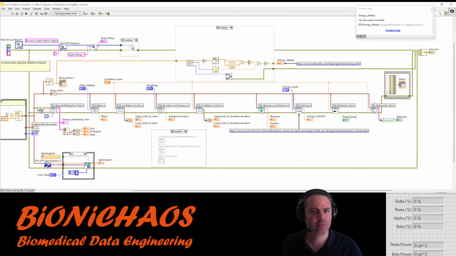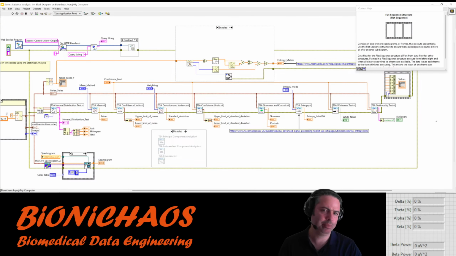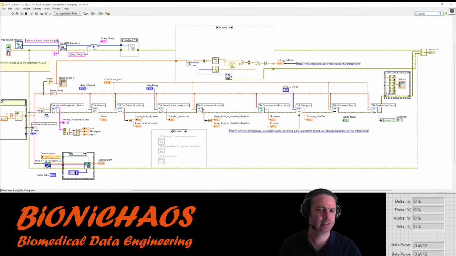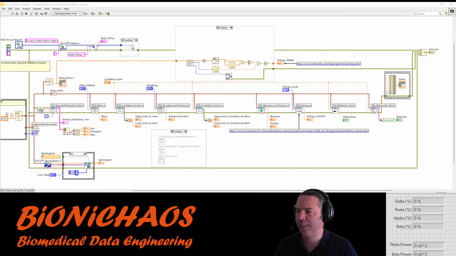In Matlab, right in here. Yeah, it's a bad design. I had to put it in a sequence structure. I had a race condition, where things don't execute in the right order.